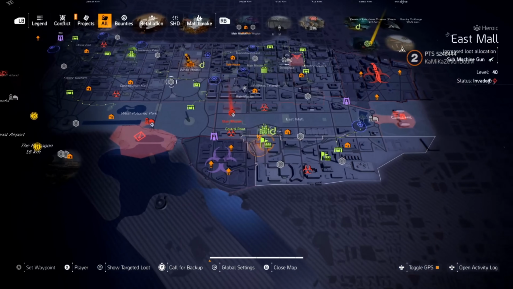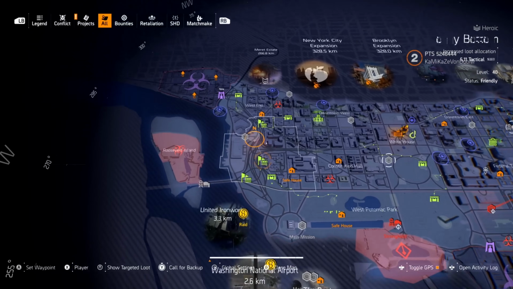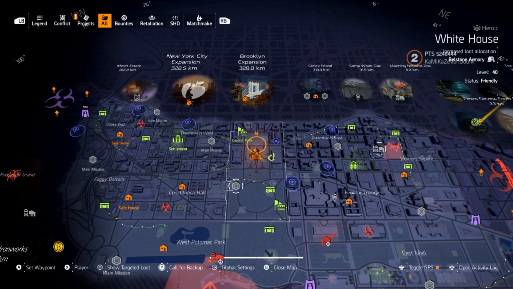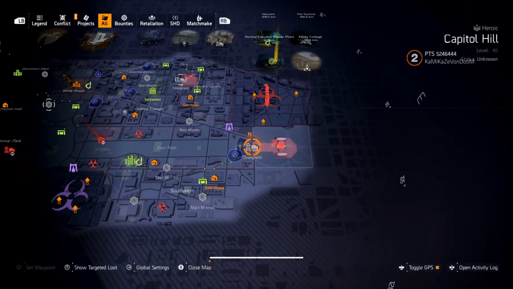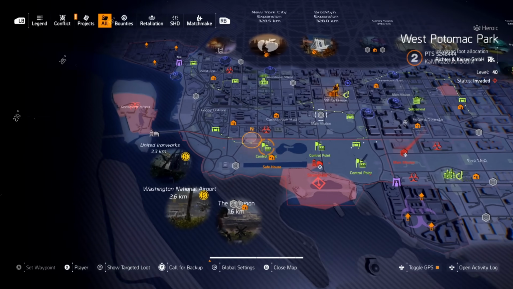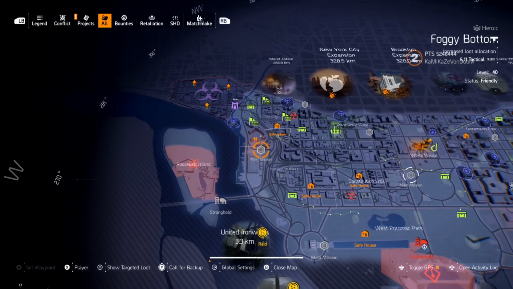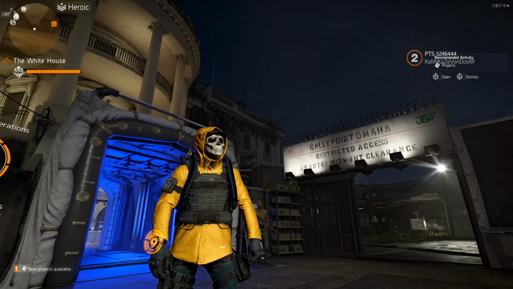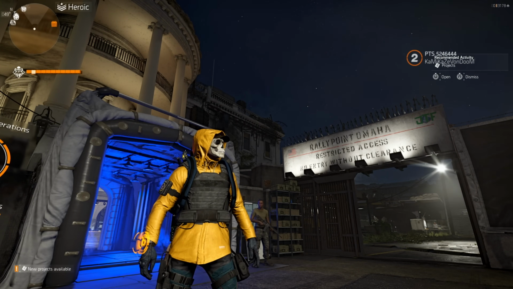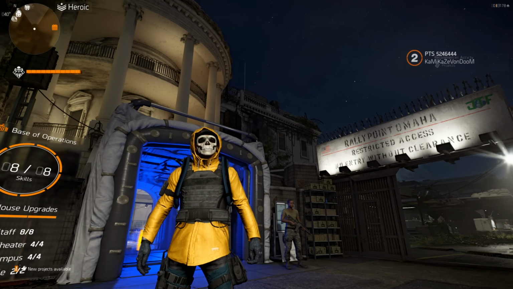However, all of your missions, all of your strongholds, all of your legendaries, everything within the open world, you will get all of those buffs. So you can do DUA on legendary, Capital on legendary, Tidal Basin on legendary, and Roosevelt Island on legendary, and still have all of these buffs. So it's going to be a very easy season for all players. As long as you capture your control points and keep them, you get to enjoy these permanent buffs for an entire season. It's pretty badass, mate.